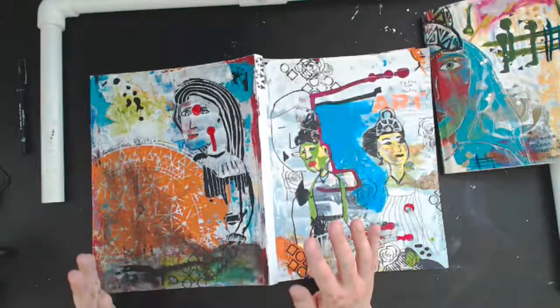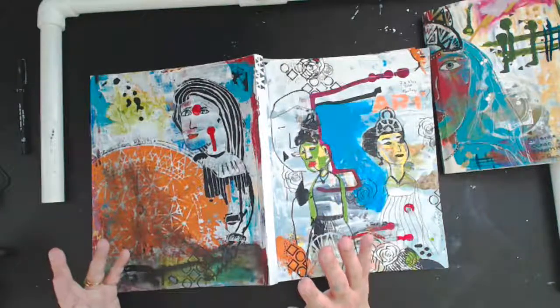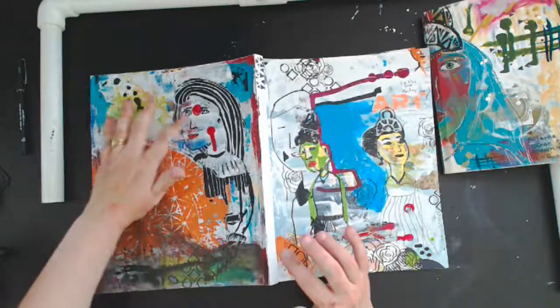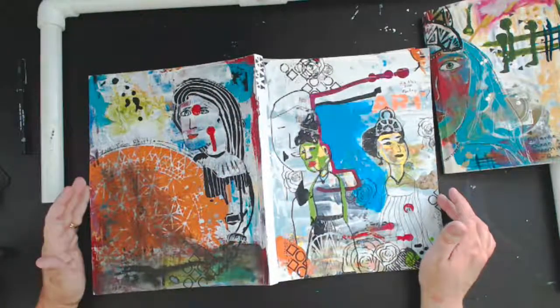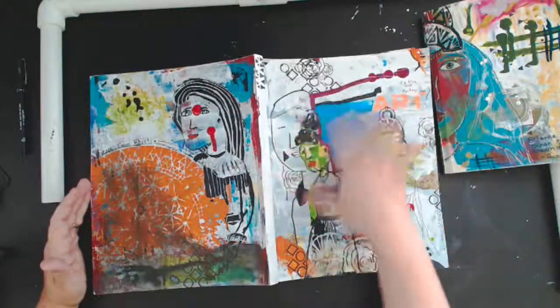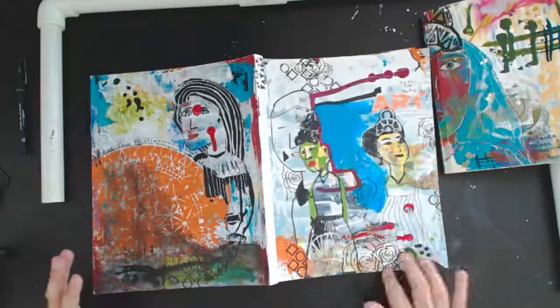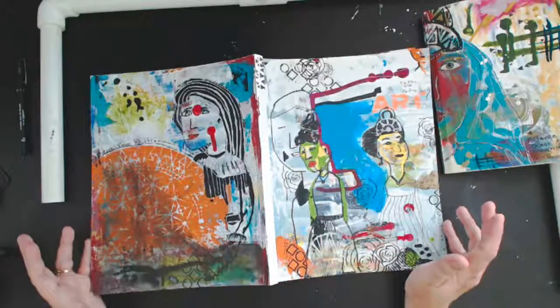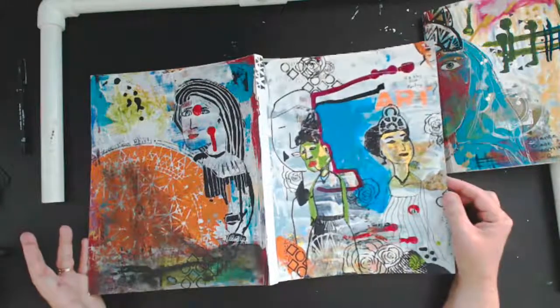I didn't do it that well, so in some ways it actually looks more like a woman than a clown. All the images I could find of Scaramouche were a black and white character with white clown skin, so that's why it has that look. I just added a few other images into the page and started doodling flowers. This may end up very much like the scribble journal art — I'll come back and just add little bits here and there.